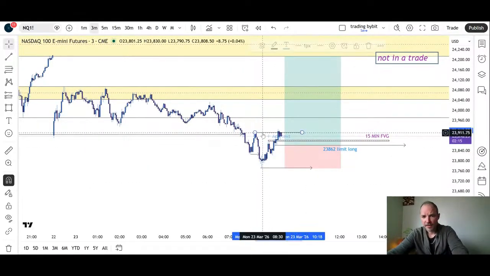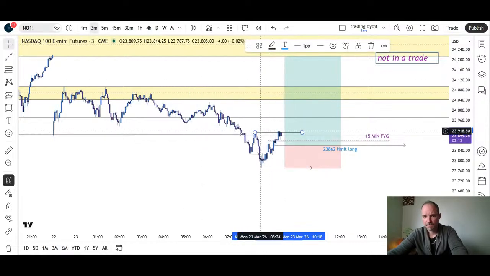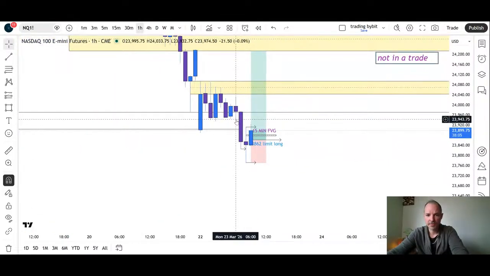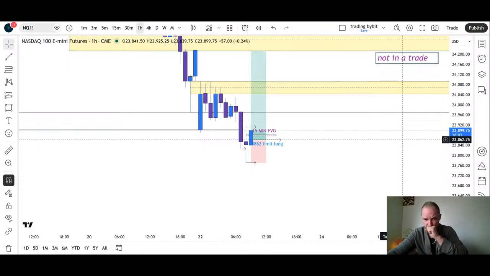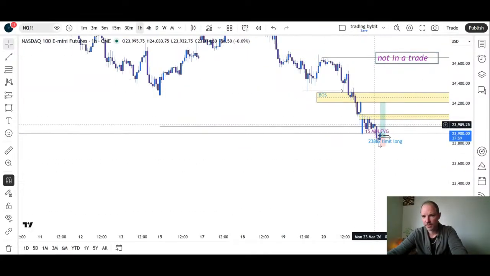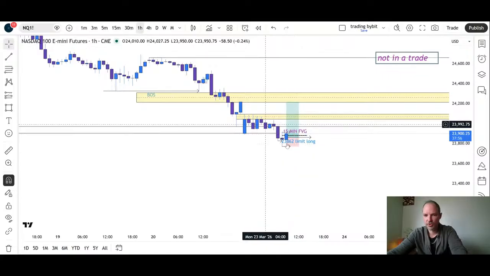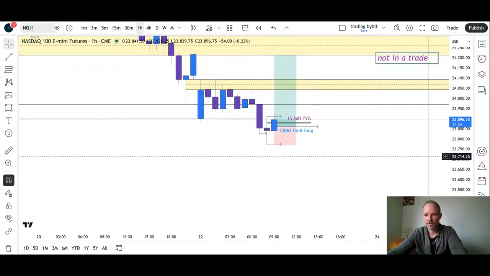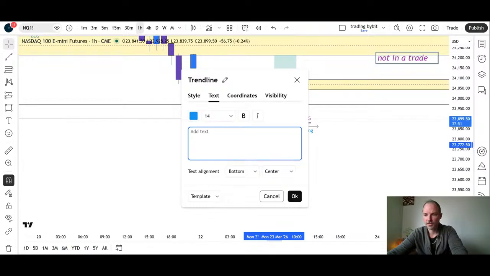Would have been better if we kept holding above this high, because this is just taking liquidity into a 30-minute fair value gap to continue. Definitely possible too. Nonetheless, we had an hourly fair value gap too. So is it possible that we sweep the lows one more time? Of course, because we are trading in a downtrend. But there is a huge possibility right here that we continue up. This is why I took this trade. I'm gonna take this trade.